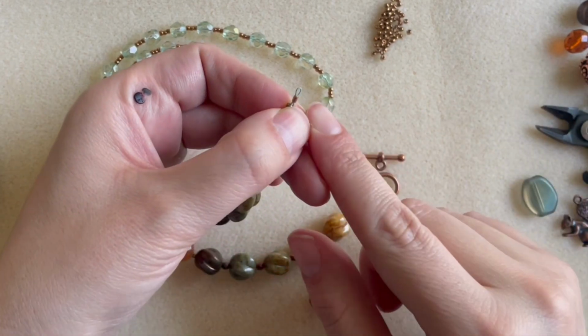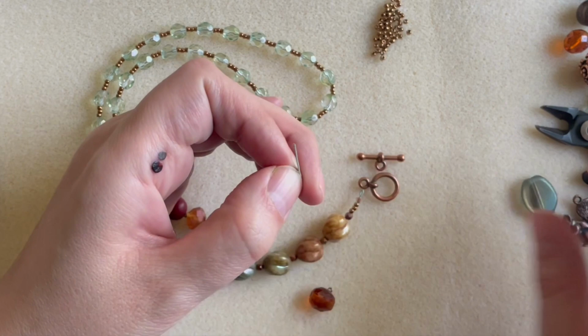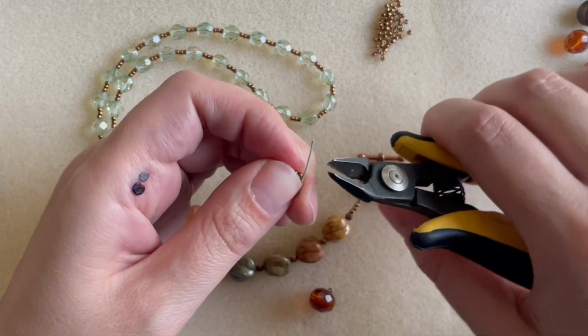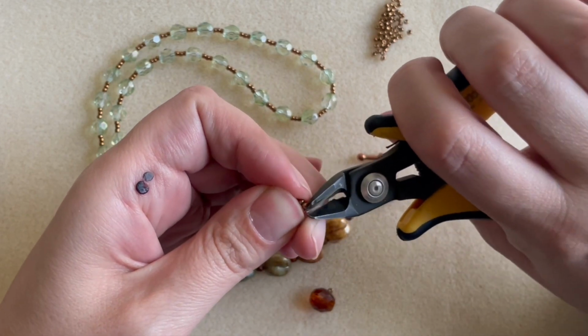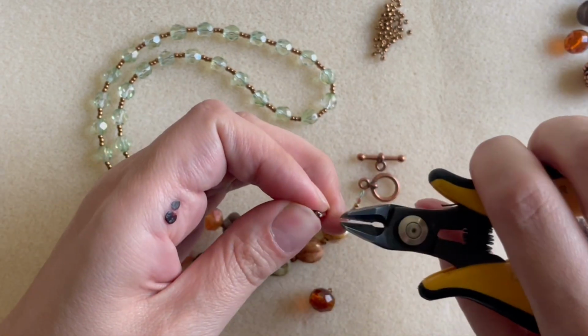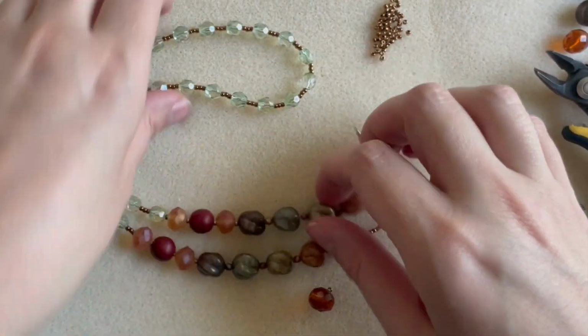And then we have a tube basically. And then we're going to do the same thing and clip it just like we did before, and try to keep it as flush as possible. Now it looks like I left a little bit of space, but that's good.